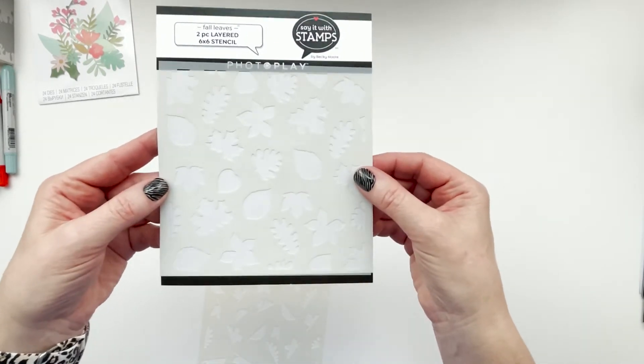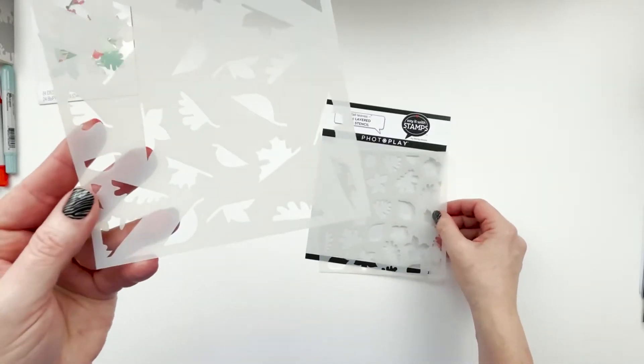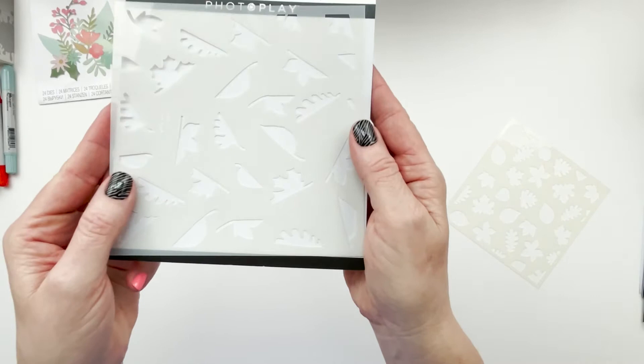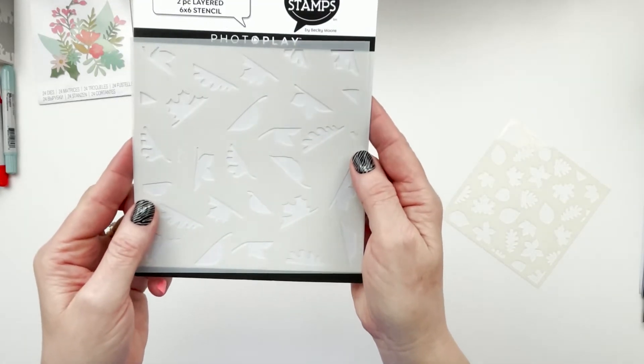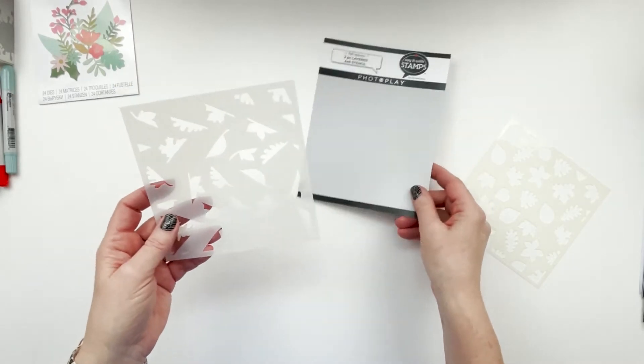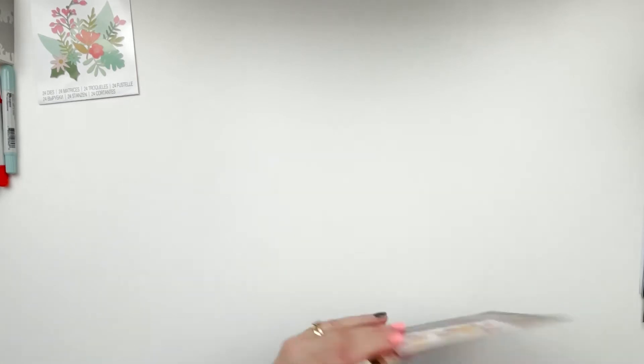So I think this one could stand alone and then of course you've got this that sort of would highlight a second color. Oh, sorry for the glare. Would highlight a second color or a darker shading on the leaves. So I thought I would try that one. It's just different from any of the other stencils that I have collected so far.